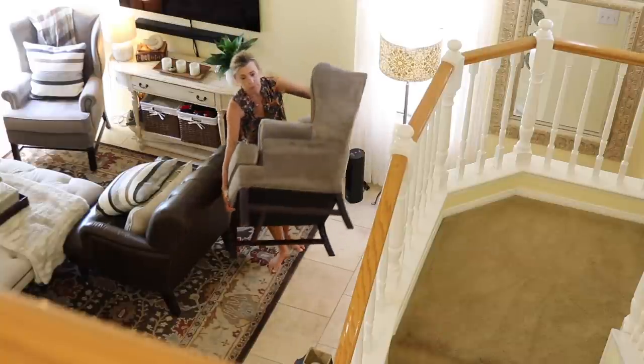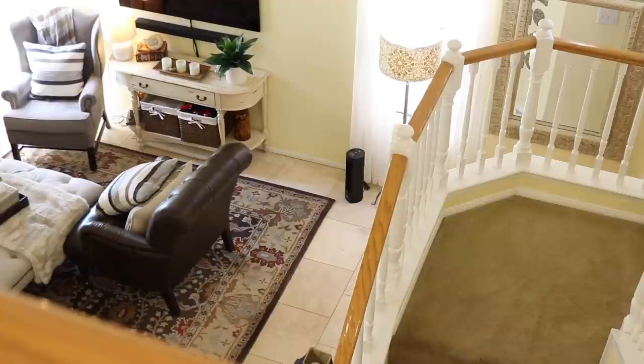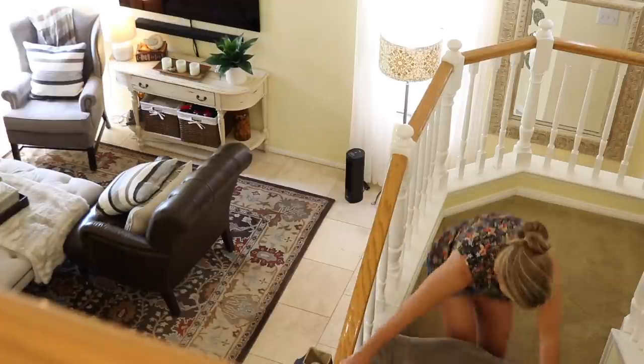This chair isn't very heavy, but it's awkward to move because it's so bulky, and I could have asked my husband to help, but he was busy outside and I was just too anxious to wait.